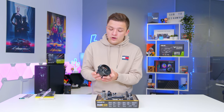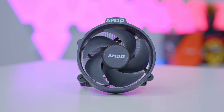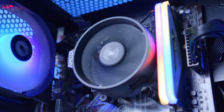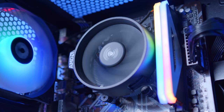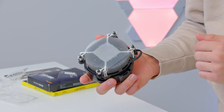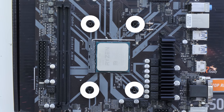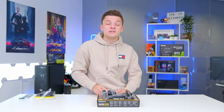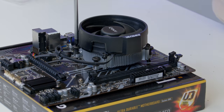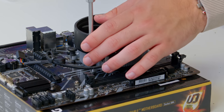One major advantage of AMD Ryzen is the cooler you get included. This AMD stock cooler comes with pretty much every Ryzen processor and does an awesome job of keeping it cool without costing you any extra money — you don't have to spend $40-$50 on a budget air cooler or $100 on an all-in-one liquid cooler. To install it, locate the four screws on the corner of the cooler and match these up with the four backplate screws through your motherboard. This comes with pre-applied thermal paste, but ours has been used before so we need to add a dab of our own before screwing the cooler in. Screw it down corner by corner — no major pressure or force required — and the CPU and cooler are basically complete.